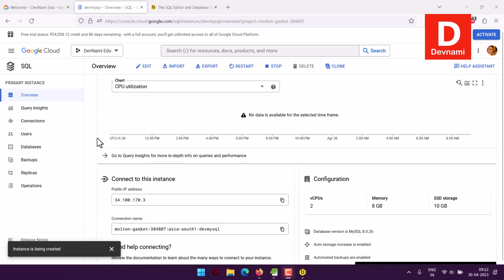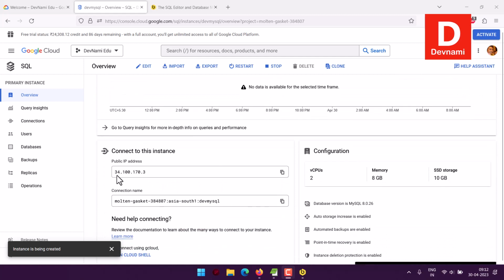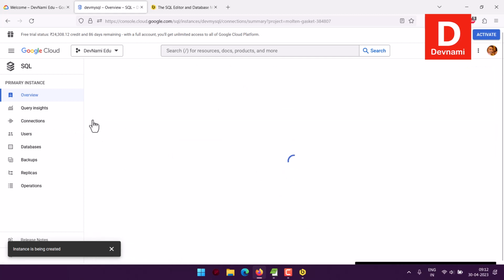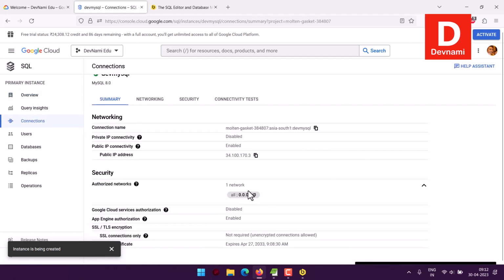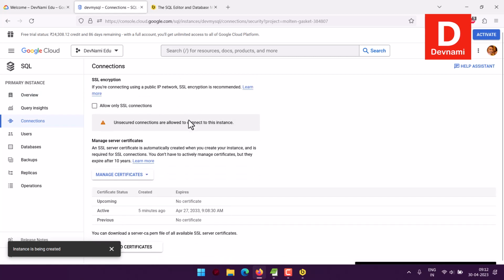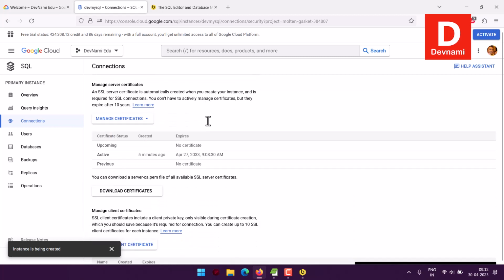Now as you can see, we have created the instance. This is the IP, so I will try and copy this. I can go to connections and I will try and put all the IPs in whitelist. There is also security option where I can allow SSL connection and I can download the certificate, right?